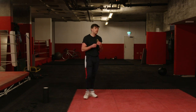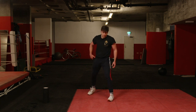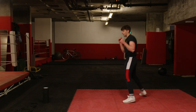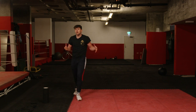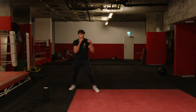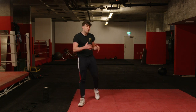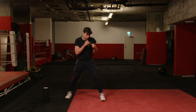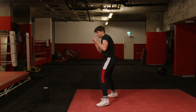Same thing with shadow boxing — focusing on our technique and form. I'm a right-handed boxer, so my left foot is in front, right foot behind, hips nice and square, hands up tight. Start shadow boxing nice and easy, moving around, pumping the jab out, stepping in and out. Use the space if you've got it. Think about keeping your opponent at a distance using your jab, moving away, keeping nice and tight, changing your angles, pivoting. If you're close in and haven't got a lot of space, plant your feet more, dig in your chin, turn in, start throwing short shots with a bit of head movement — slipping, rolling, ducking and dipping.